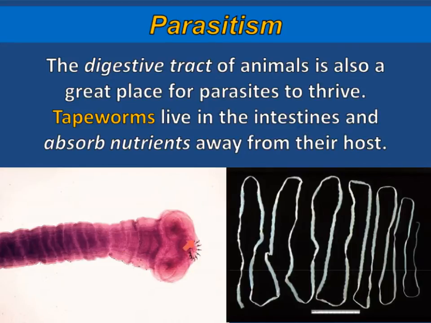So here's a microscopic image of what a tapeworm looks like. And here's what one could really look like, okay, without a microscope. Notice it looks like floss that you use to floss your teeth with. Look how long that tapeworm is, okay? Tapeworms, they're evil. They steal the nutrients away from the host. So a lot of people who have tapeworms in their system tend to have diarrhea. They tend to throw up their food because the tapeworm is just not letting them digest anything.